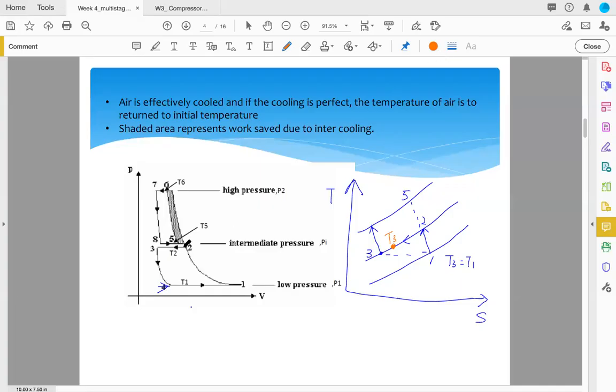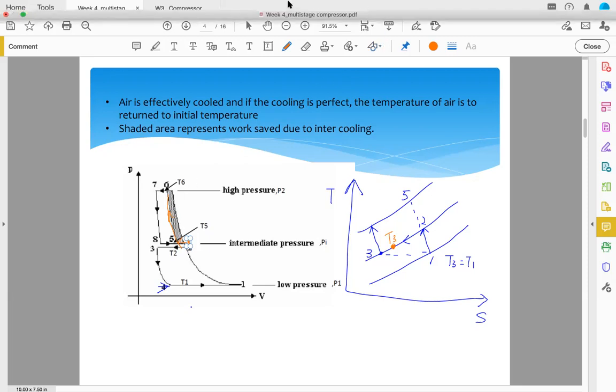If you look properly, when you cool down the air, the volume will be smaller. Instead of here, you move from here, going in a little bit, and start the compression of the second stage, 5 to 6. So the shaded part is the energy that you save. You reduce the volume and then you do the compression, and then you deliver the pressure 6 to 7, and then you go back to the original pressure as P5. So are you clear with it?